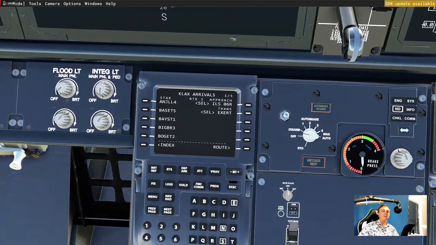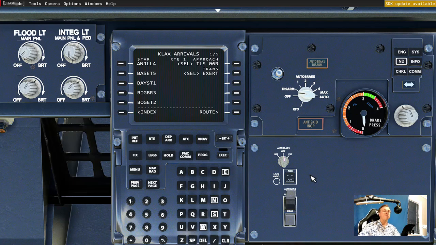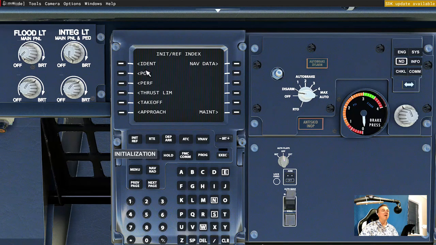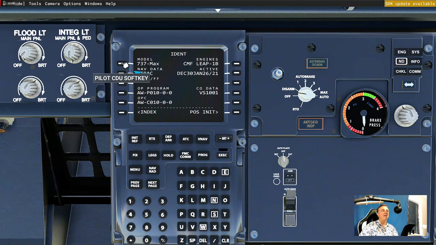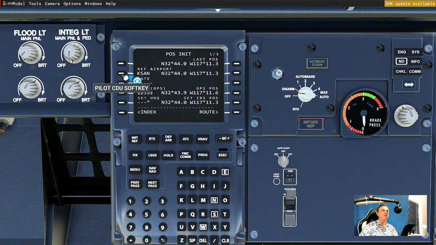Now, that's our route taken care of, but there is more that we can do on the FMC. If we want to, try and be a little bit more realistic. And we may need to do this on the PMDG one, so we should try and learn a little bit about it. Now go to this init initialization button on the far left. We're going to work our way down the list of things here that we need to do. Ident, that's our first default page. Go back to init, ident. Okay, go down to position.